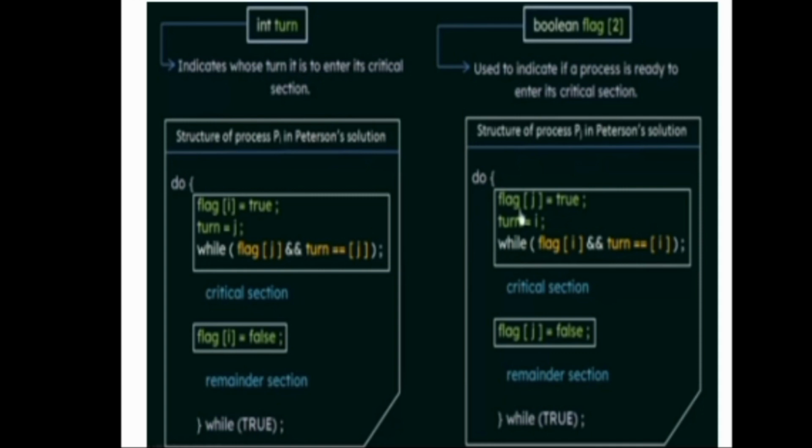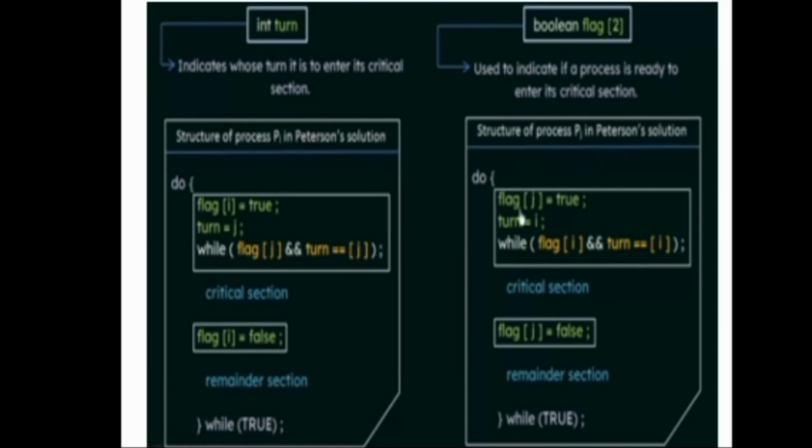Listen here, the while loop will end with a semicolon. What is the meaning of this semicolon? It means there is a loop in that line, ending with a semicolon. If the condition is true, it will continue its looping. If it is false, it will go to the critical section. So we will check whether it is true or false. Flag of j is true and turn equal to j, so it is false. For an AND statement, both should be true, so here it is a false statement, so it will move to the critical section and execute. And then flag of i equal to false, that means the Pi process will be terminated. Okay, and then the remainder section will be executed.